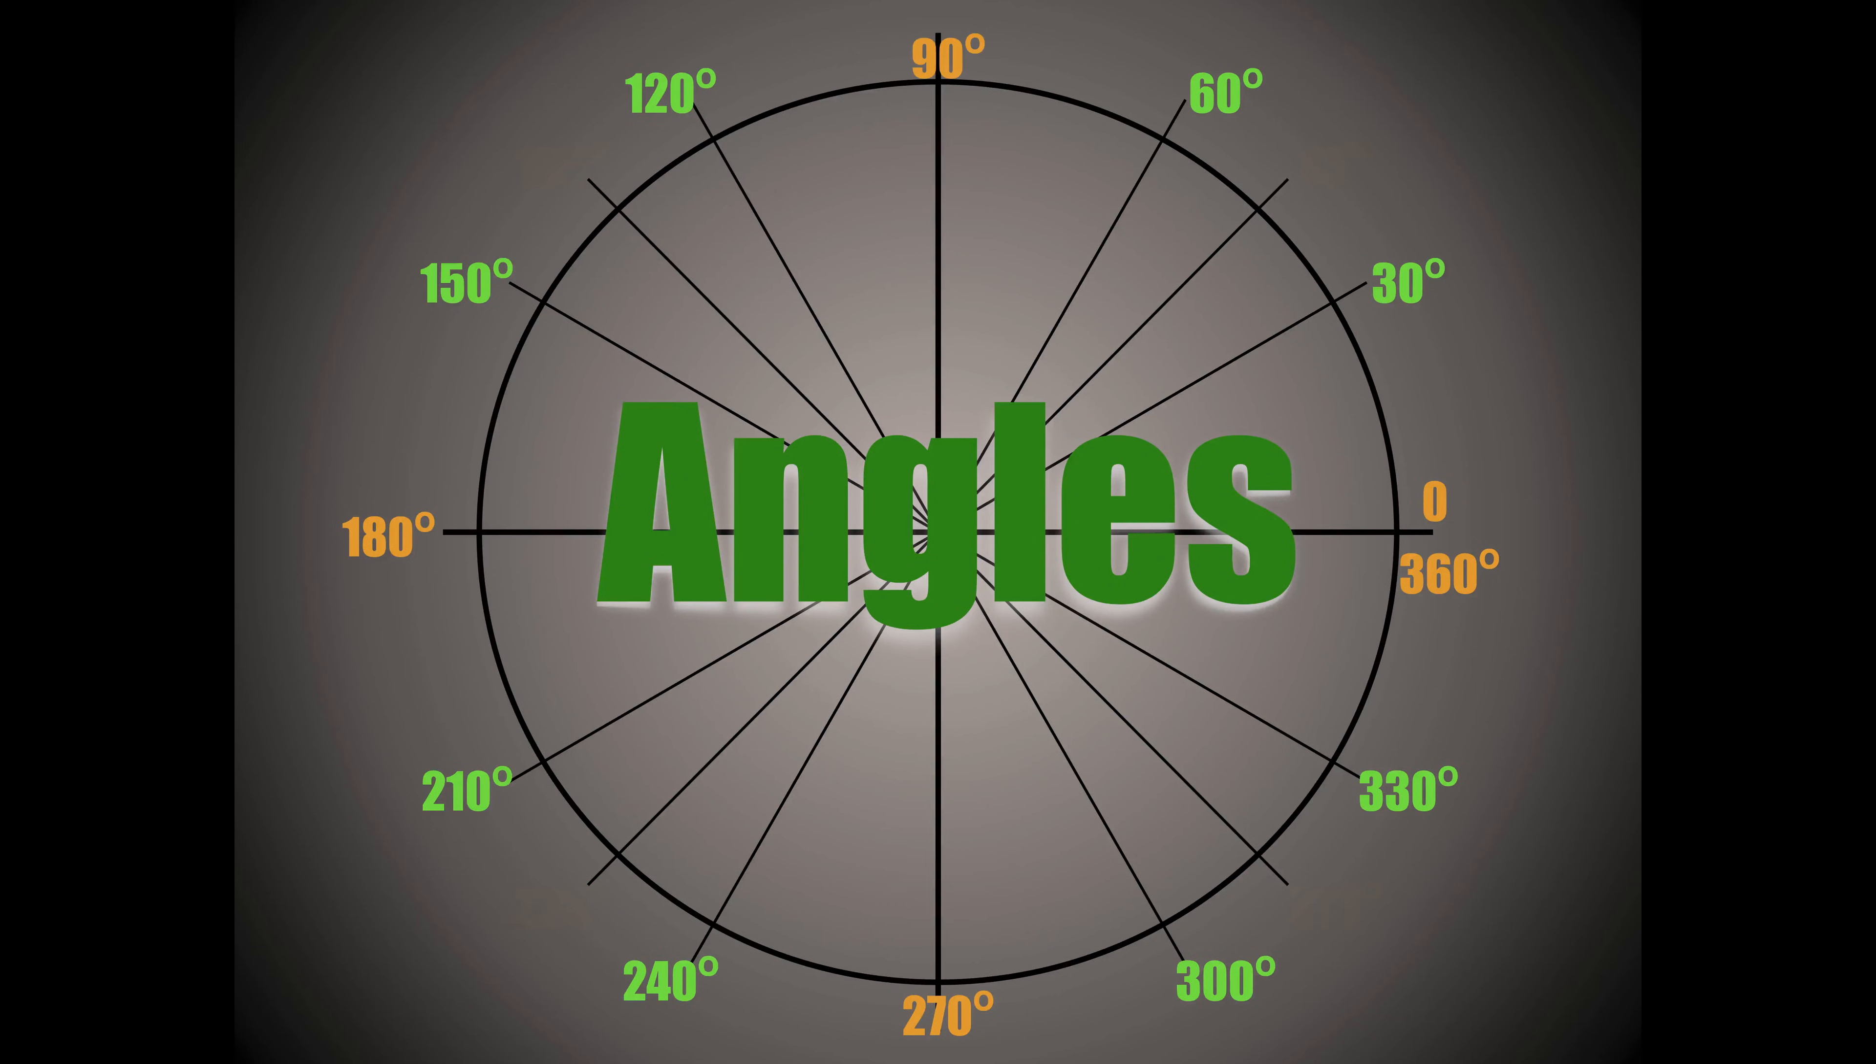Do remember again that every 30 degrees you add pi over six radians, so we got 1 pi over 6, 2 pi over 6, 3 pi over 6, all the way to 12 pi over 6, which ends up giving you 2 pi at the end where our 360 degree mark is. And then every 45 degrees you have a fourth of a pi, so you have 4 pi over 4, 5 pi over 4, 6 pi over 4, 7 pi over 4, and ultimately 8 pi over 4, which simplifies to 2 pi where our 360 degree mark is.